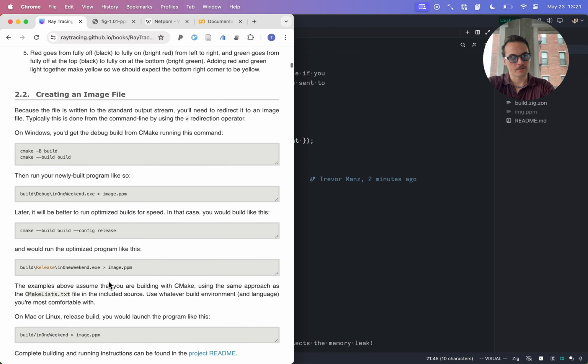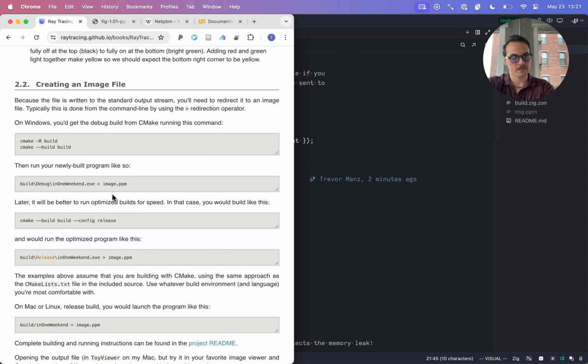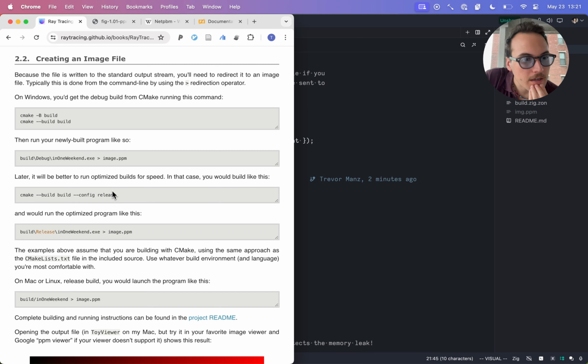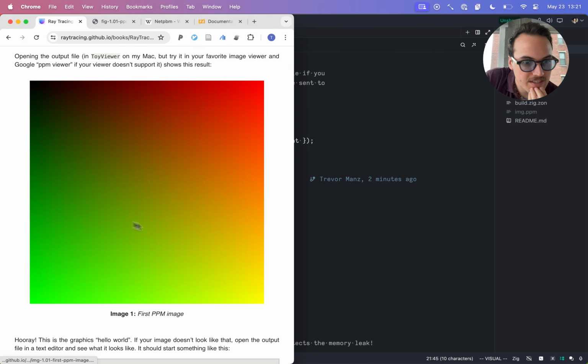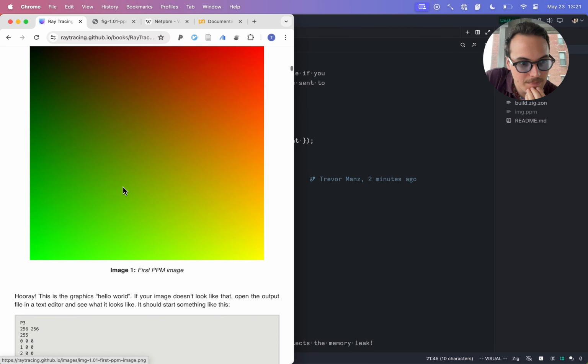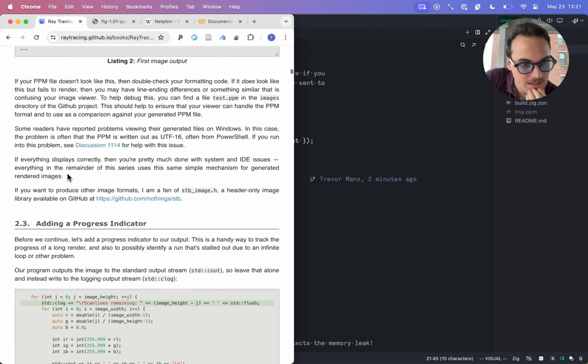So we made our image file. Cool. We have our first ppm image. Yep, it looks like this. The one thing I wonder is, it's already getting a little cumbersome, switching, deleting, figuring out how the build steps work. But maybe that's too much, maybe that's for some other time.